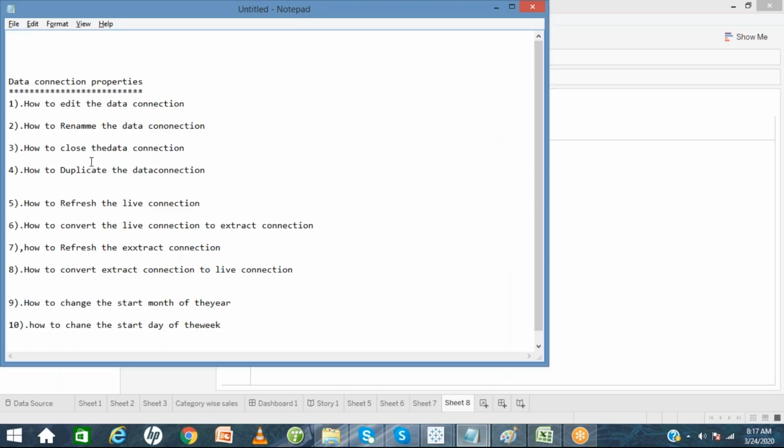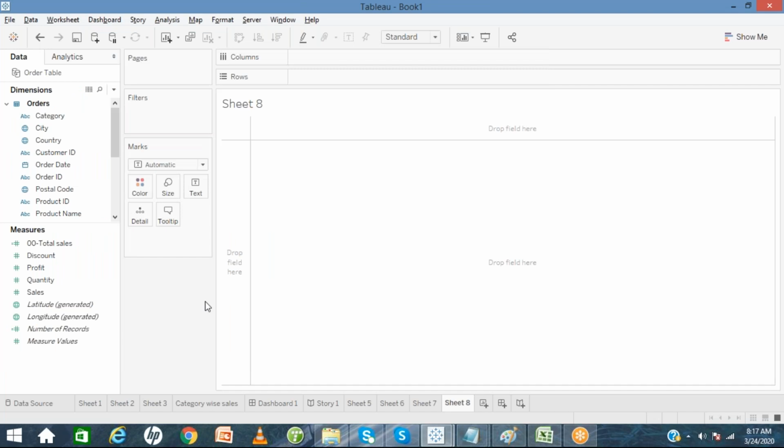The next one is how to close the data connection. See, for example, we have only one data connection. So far we created around 8 sheets, one dashboard and one storyboard. Now if I want to close this one, what will happen? Let me load one more data connection.